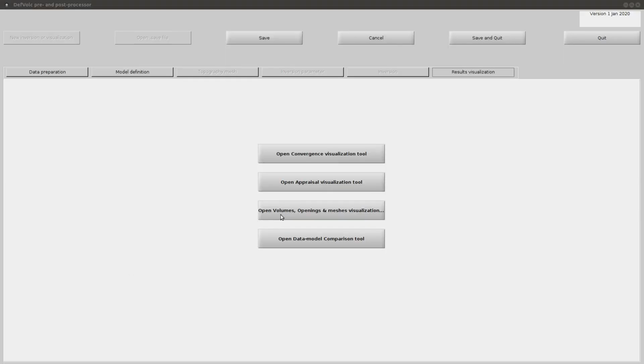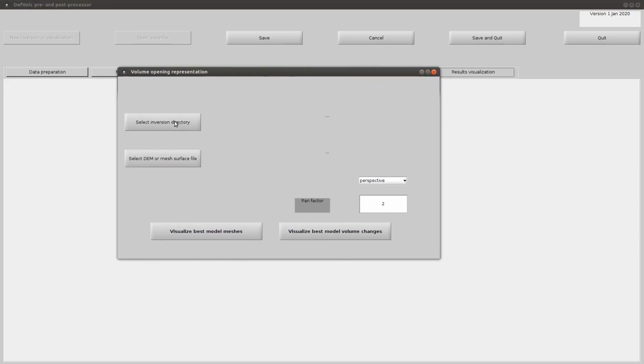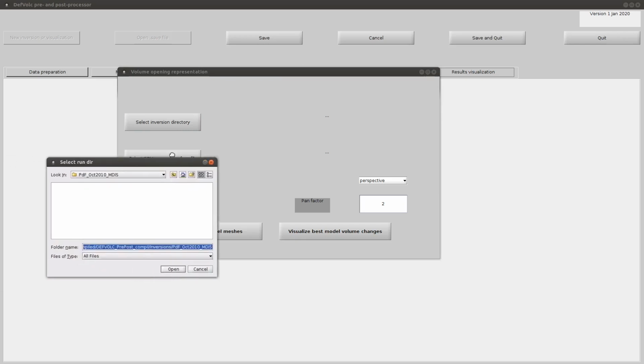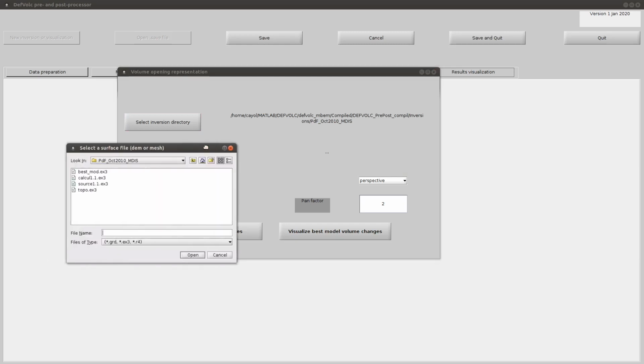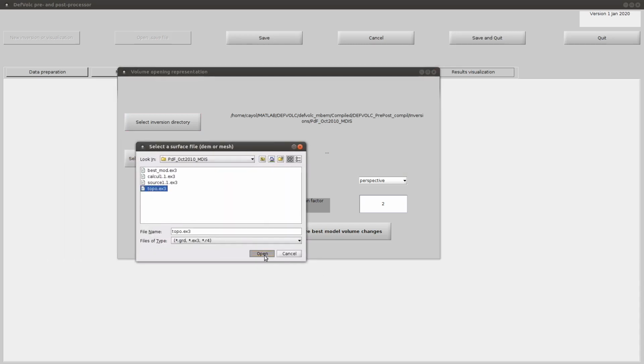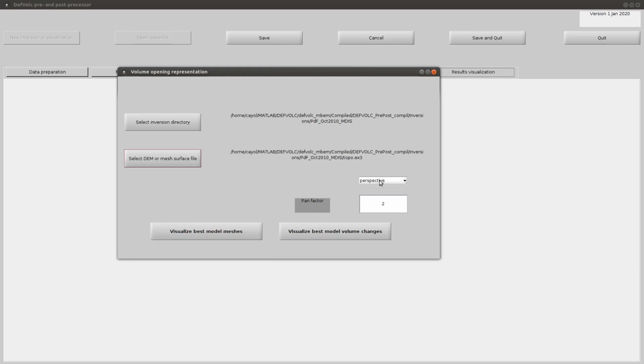The next step is to visualize the volume, opening, and meshes. I click here. I select just the inversion directory. And if I want to compute the opening at the surface, I select a mesh file. Then I can visualize the opening in perspective or in 3 views along different directions.